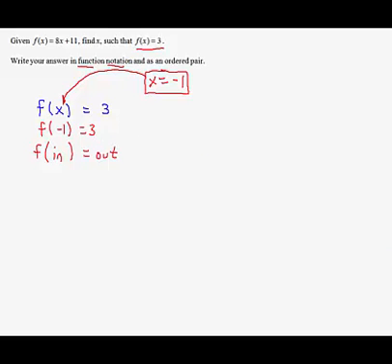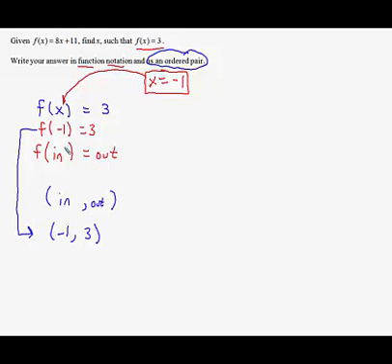Now we are also to write our answer as an ordered pair, which is just another way of organizing information. An ordered pair is a way of writing a point that would be labeled on a graph, say. And in an ordered pair, the notation is that you write the input, put a comma, write the output, and put parentheses on the edges here. So for our example, x came out to be negative 1. That was our input. So just replacing the input with negative 1 and the output with 3, I've converted from function notation here to point notation. So this notation and this notation are just two different ways of saying that if you plug in negative 1, you get out 3.